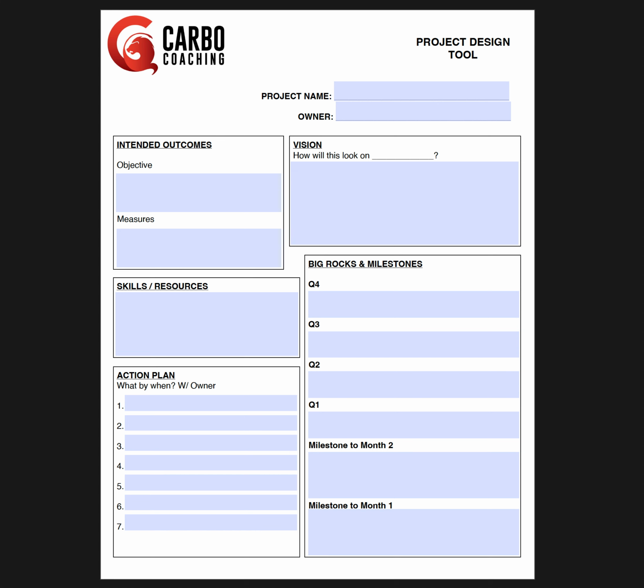So this could be something that can take as little as 6 months. It could take a full year. It could be around your entire company. It could be a particular department. It could be about sales. It could be about retention. It could be a personal project around fitness and health. It could be your plan for personal vacation and adventure for the year. You can really use this tool to lay out what we call a project for nearly anything.